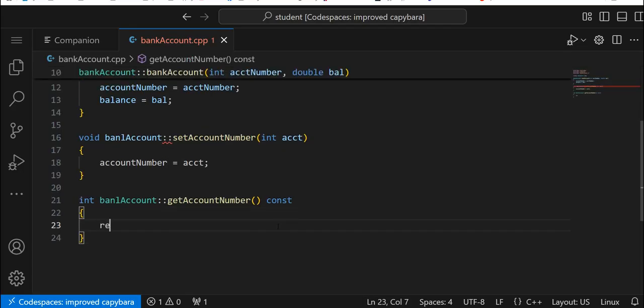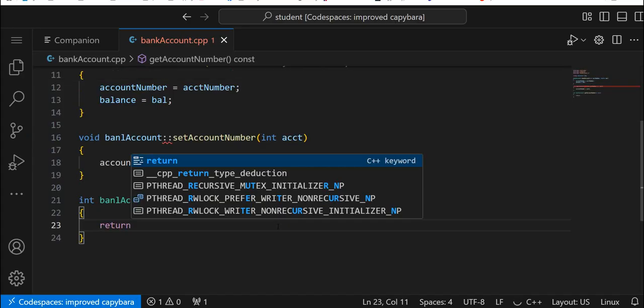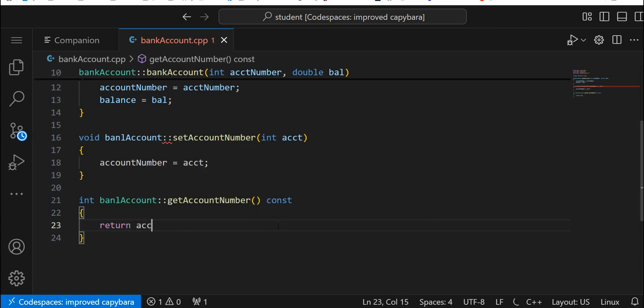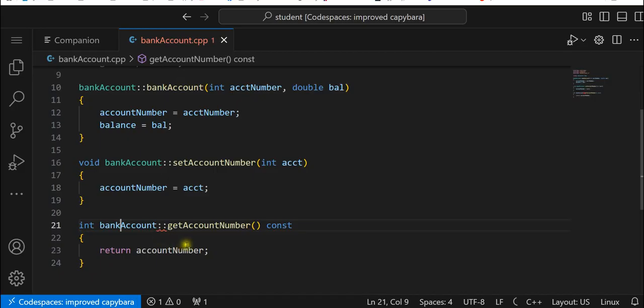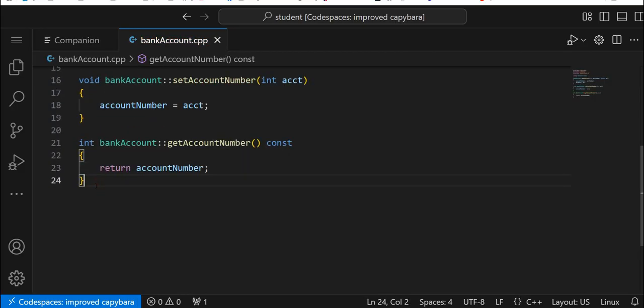And let's return balance to get the account. Return account number. Right, had a little mistake there, a little typo, but we got that corrected.